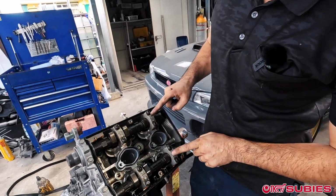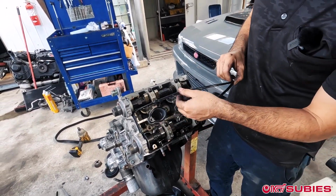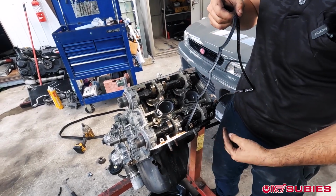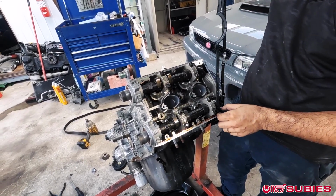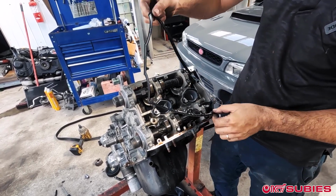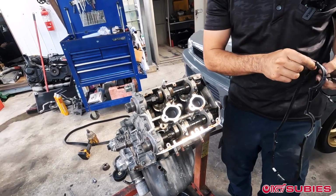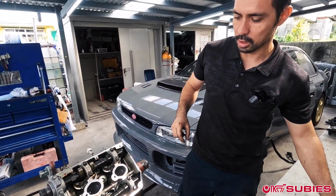And now these are your cam gears. This is the valve cover gasket. When you start leaking, it's actually on the other side that causes smoke, but if this ends up leaking, it drips on your headers and you can cause it to smoke. We get a lot of people freaking out. My car's smoking, think it's going to catch on fire, but it's not. It's just your valve cover gaskets.